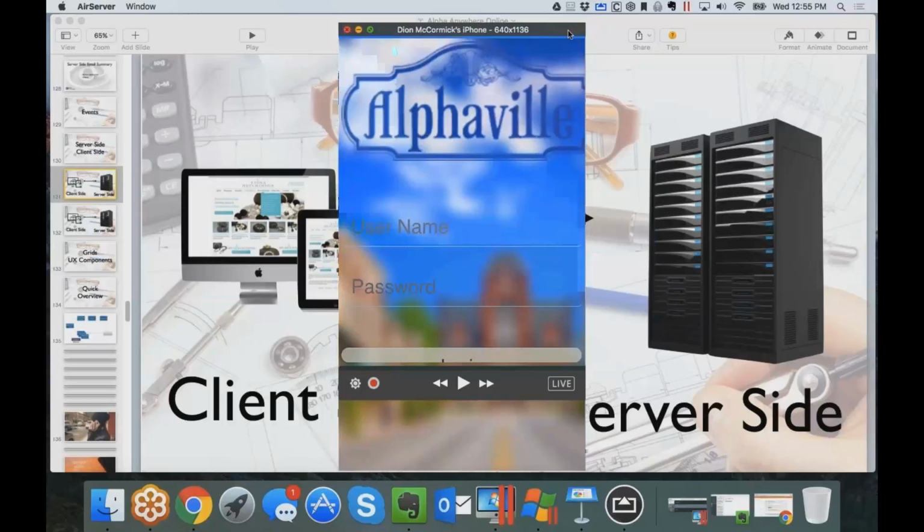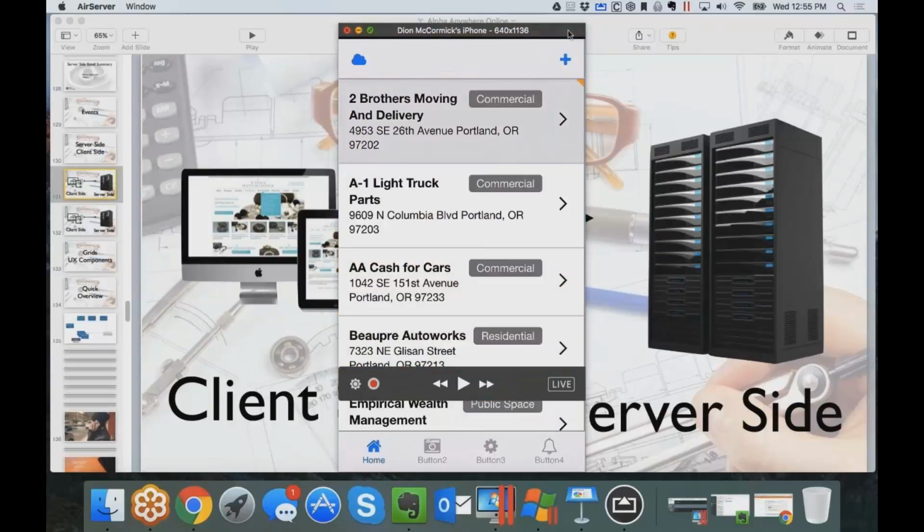So I'm going to go in here, and you'll notice that it looks like it's the whole page, but really what I'm doing is running this in the web browser. This is not a PhoneGap app. So I'll go ahead and click that, and I'll go ahead and save that. I'll go back to here, and notice what's going on.